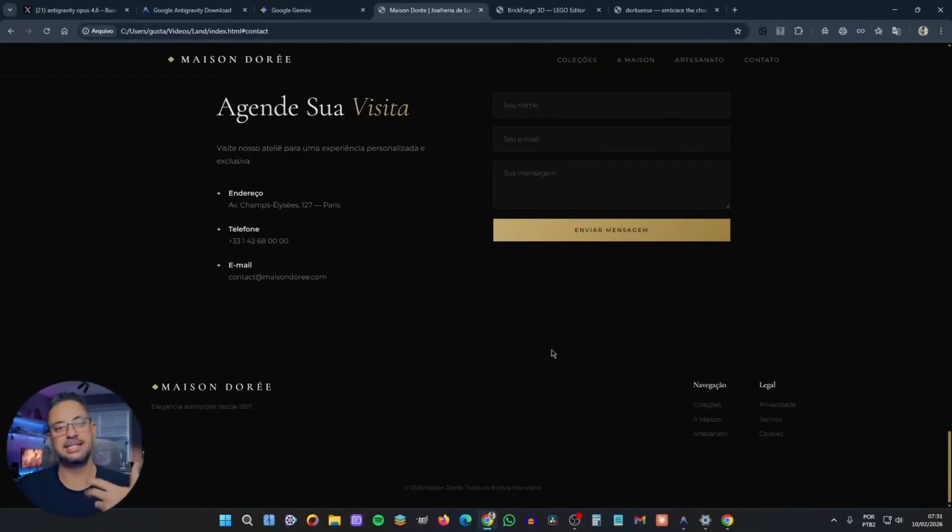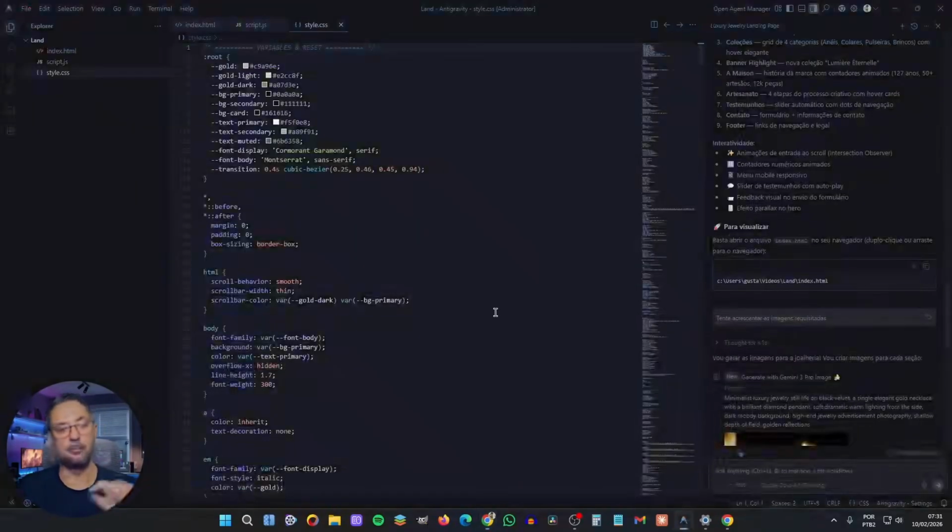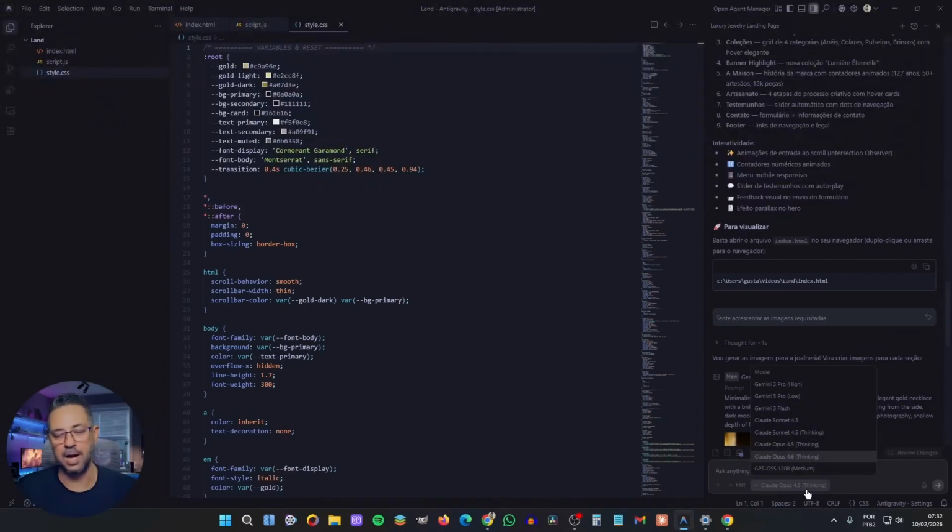Obviously, it's just the front end. If I want, I can use Antigravity itself to do the implementations, creating, for example, the shopping cart, the checkout page, and so on. What I wanted to show you is the basics. I'm not an expert in programming. I just use it here to be able to show you. So, the idea of Antigravity is this, that you have a complete environment. So you can program. And now you have the possibility to use the Claude Opus 4.6 model to give that boost to your programming. So what did you think of this combination?